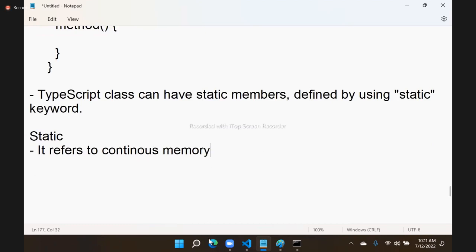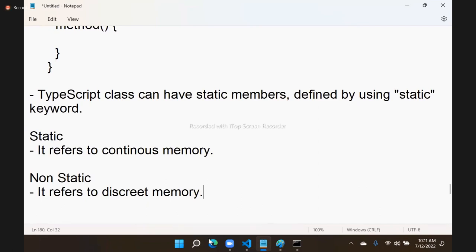If anybody asks what is static, you should say static is continuous memory. Now, what is non-static? Non-static refers to discrete memory. Discrete means disconnected memory, not continuous memory. So this is the perfect definition of static and non-static.